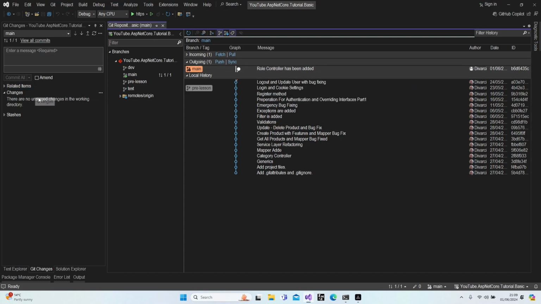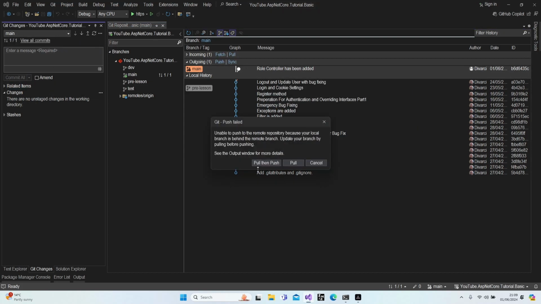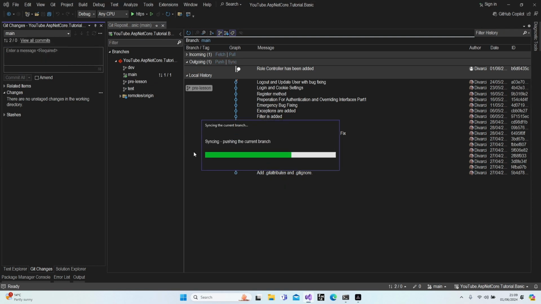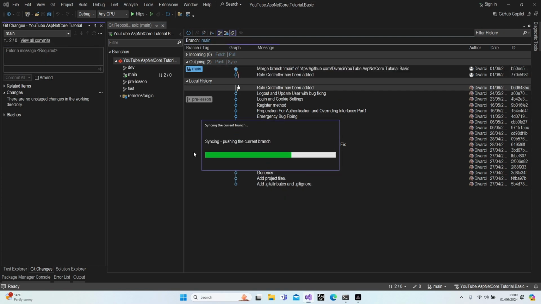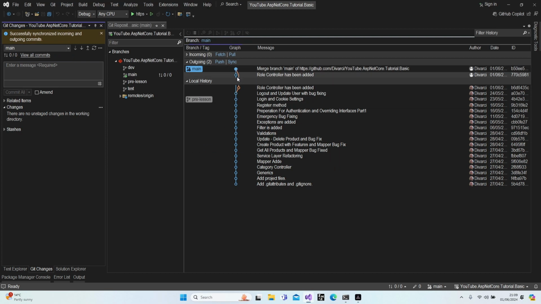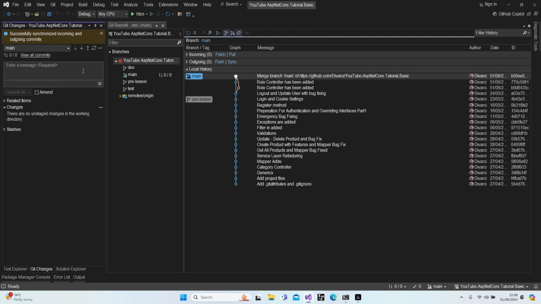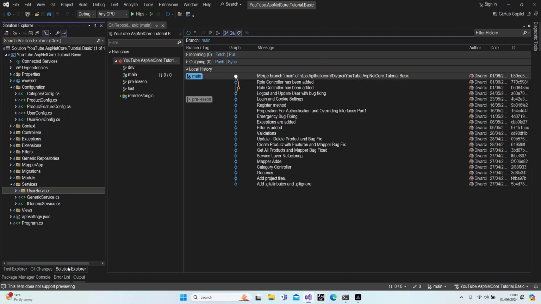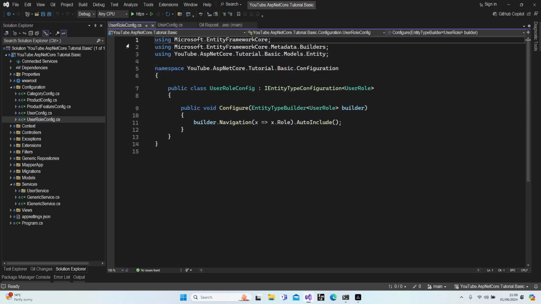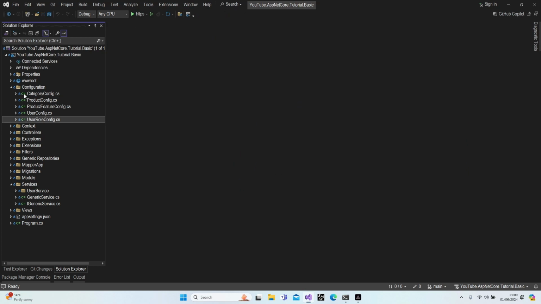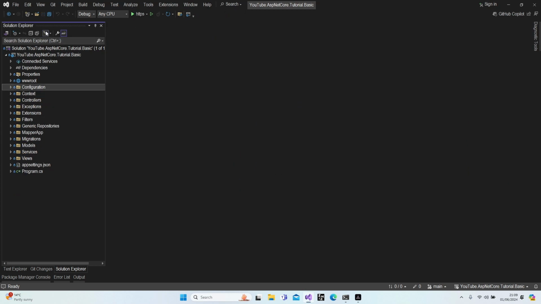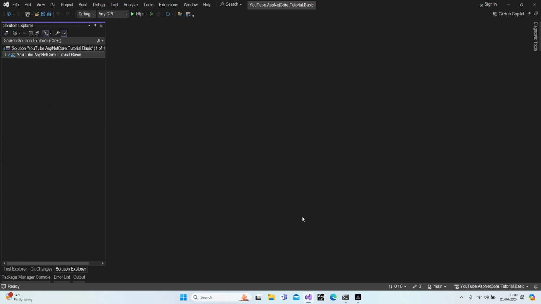All right, let's pull and push. Okay, it won't be a problem. It's just been merged. Okay, let's see the latest. This is user config. Perfect. It's okay. Let's close everything. Minimize everything. Now we can start our new subject after this section.